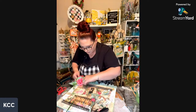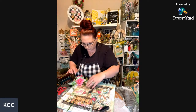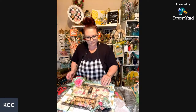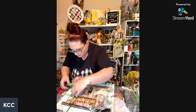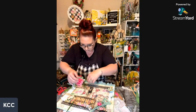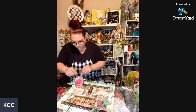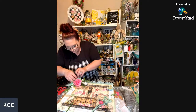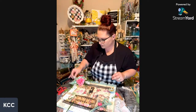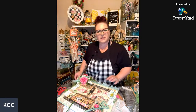Do you guys like the greenery on there? I mean, I didn't glue it yet. Or is it too much? I'm still trying to figure out if I want it on here or not. I don't know. I feel like it might be a little too much. I mean, it doesn't look bad. A little more white in between to kind of break those up a little. I don't know. I don't know if I'm liking it.